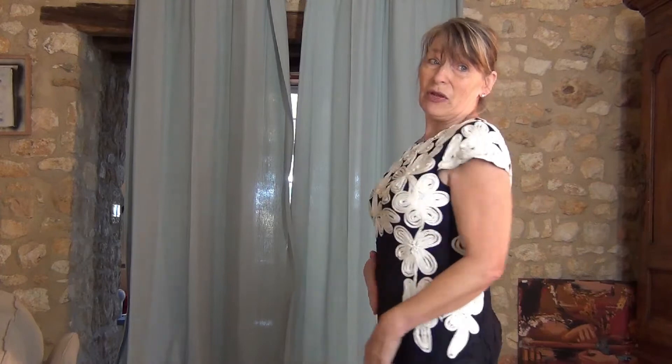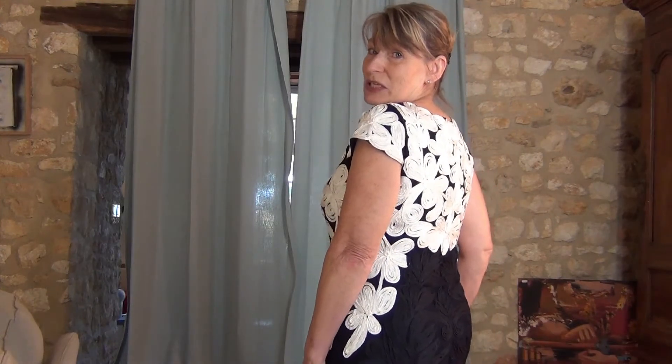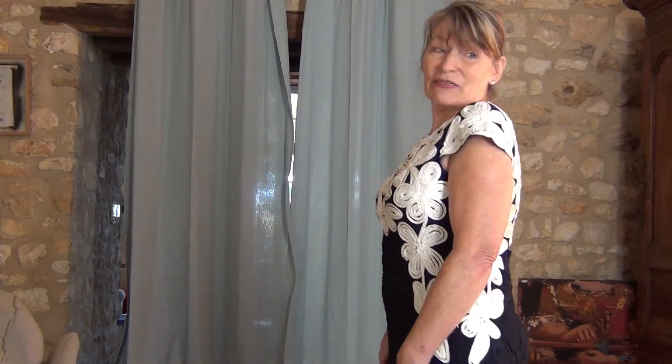The first thing you notice, I think, is what a clever positioning of the white. Because it starts to make you look as if these bits don't exist — it's as if you've got this tiny little waist. So a very, very clever design by Phase 8. And at the back, very, very sweet, I think. It's a very, very pretty dress.